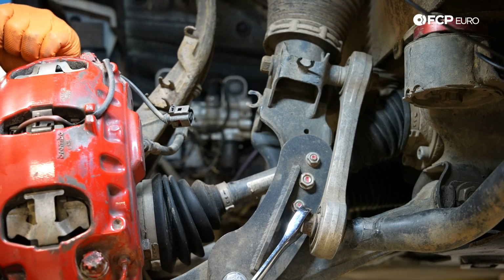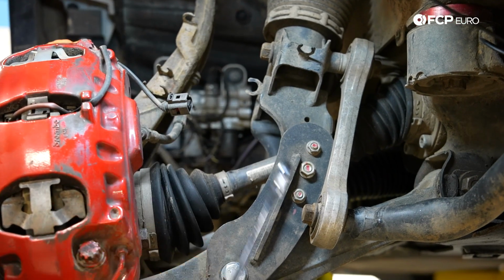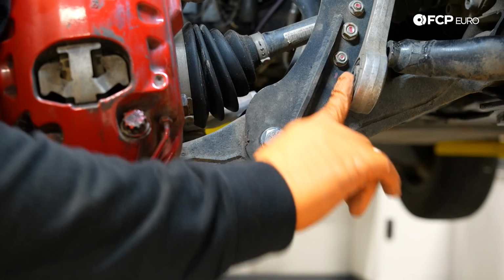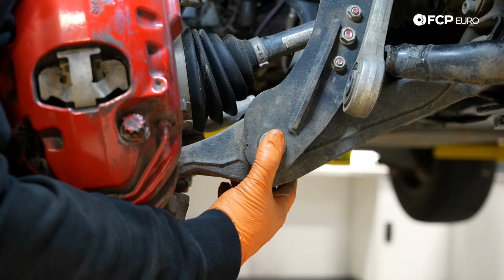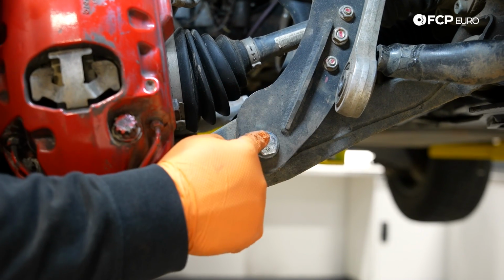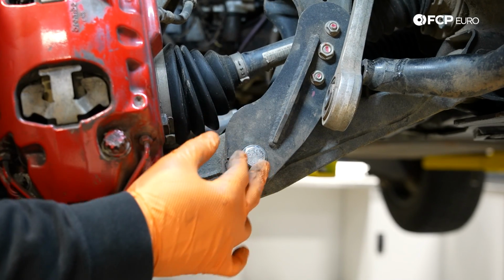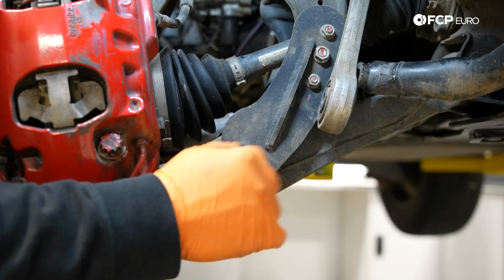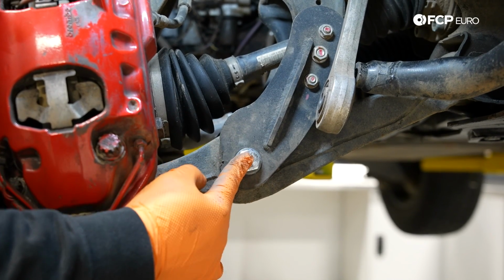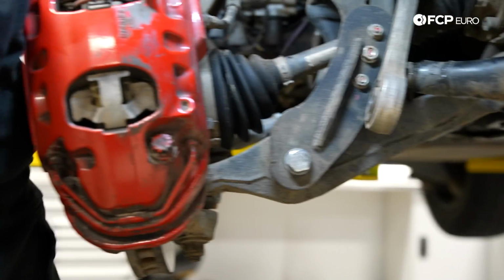It's going to be an 18 millimeter bolt, and you have one on each side, obviously. So I'm going to use a ratcheting wrench just to get that off. Now that that's done, our next step is going to be to free up this lower bolt that goes through the lower control arm. Traditionally this would be a 21 millimeter head with a 21 millimeter nut on the other side. Because we have the lift kit, this hardware has changed, so our sizing is going to be a little different, but if your vehicle is stock, you should have a 21 on both sides. We have a 22 and a 21 on this specific car.